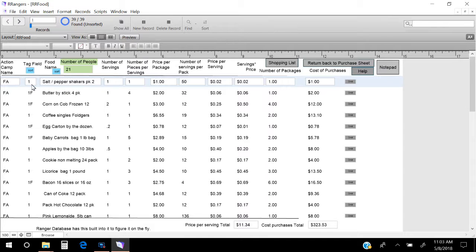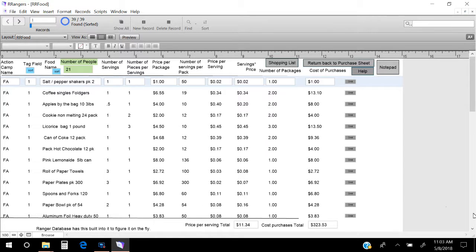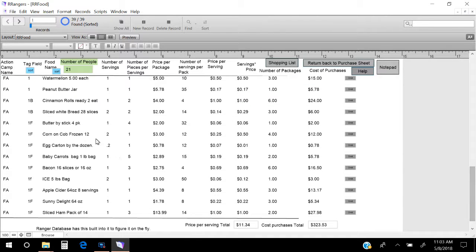Here's a tag field that I've got for just regular, and if it needs to be refrigerated or if it's in the bakery or whatever, I have it 1, F, B, or C so that it will sort the records by the type of food in here. So now you're down into the bakery items and then the freezing and the refrigeration section. So that's how that works.